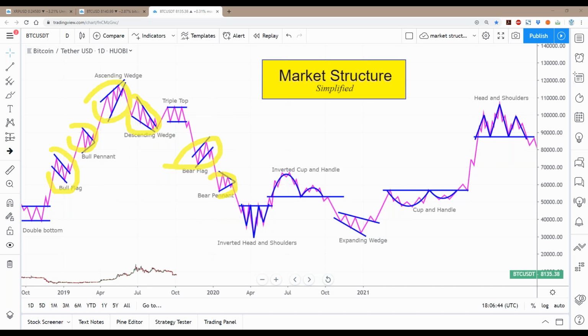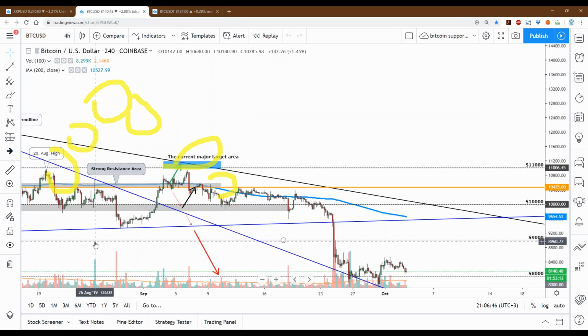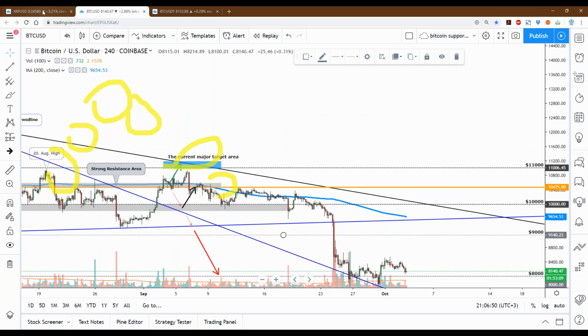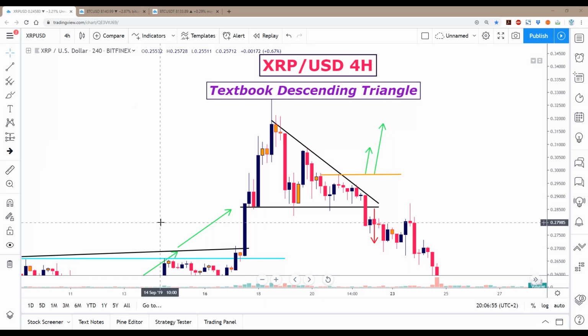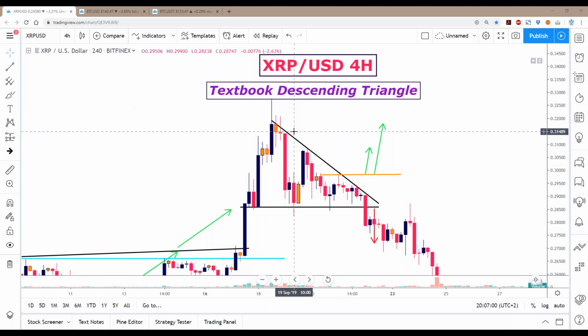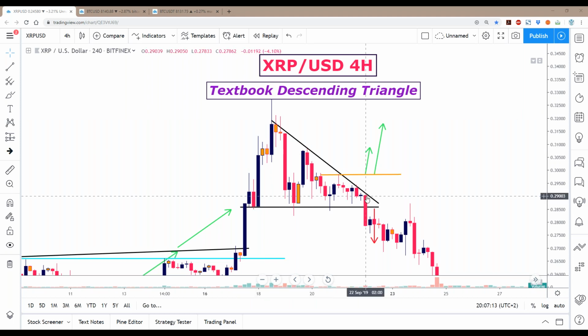And a triangle is a formation on your chart. Let me just get my markings up here. Now we have ascending triangles, descending triangles, and symmetrical triangles. I personally don't differentiate between any of the three. Okay. A descending triangle forms when you have an upper resistance line that is running on an angle and a support line that is horizontal.